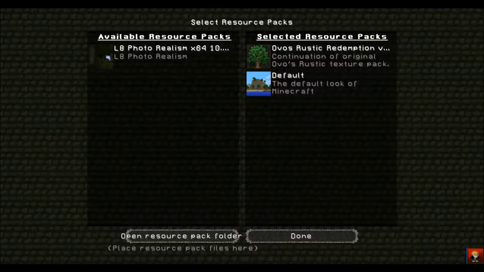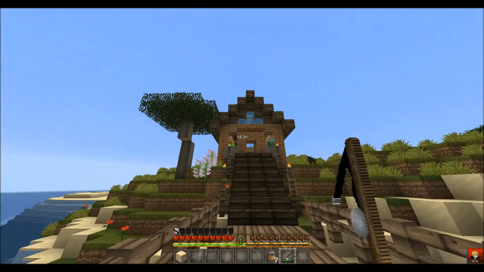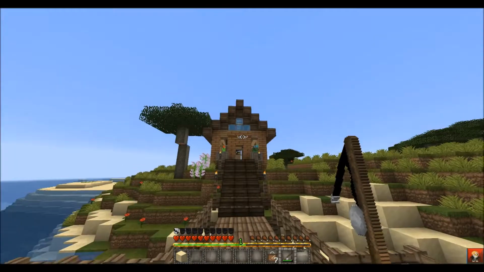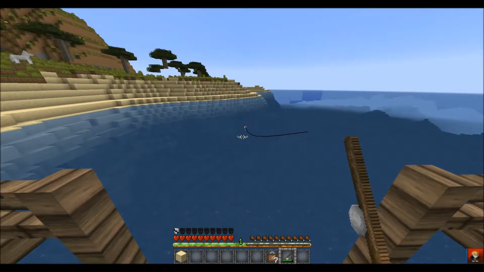It's a reconstitution of the original. I really like it for being a high definition. It's not even high definition. I think it's just 64. It's not 128. But I like these oak planks with the nails in it versus the smooth ones up there. So hence it makes my house look a little bit more like a fishing shack. Let's see what else we got here.